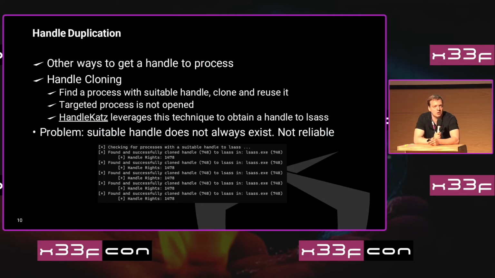Last year, I released a tool called HandleCats. It leverages this exact technique to obtain a handle to LSASS, and it went pretty well, bypassing a bunch of security products because there's no process access event anymore on LSASS. There's a big problem with this approach, however: there is not always a suitable handle pre-existing on the system that you infected, so it's not really reliable.